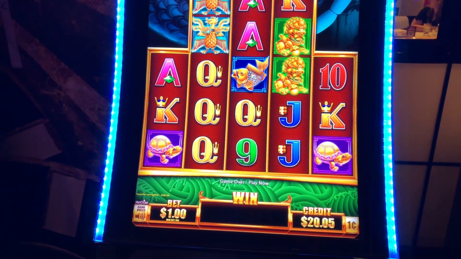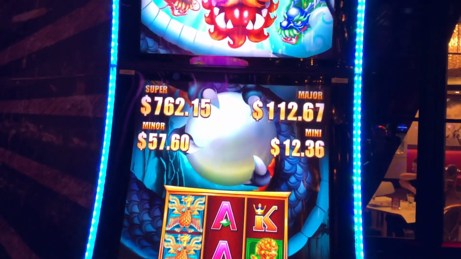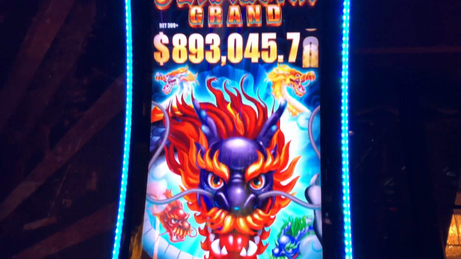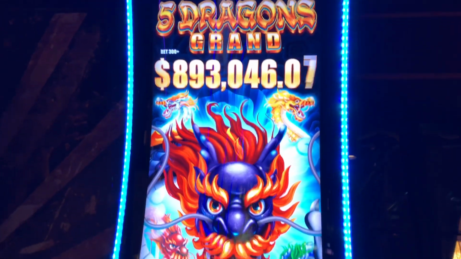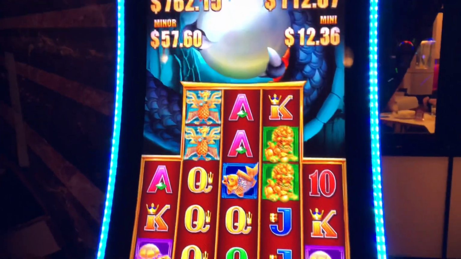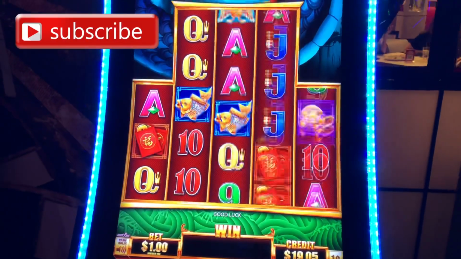All right, guys, we're at 5 Dragons Grand, and here's the progressives. I've never played this one before, so we are gonna see what we can do here. We're gonna do dollar bets for a little bit with $20 in the machine. Let's see what's gonna happen here.